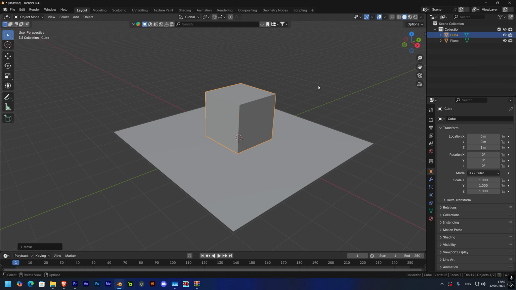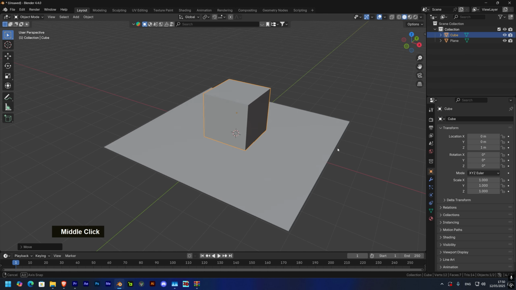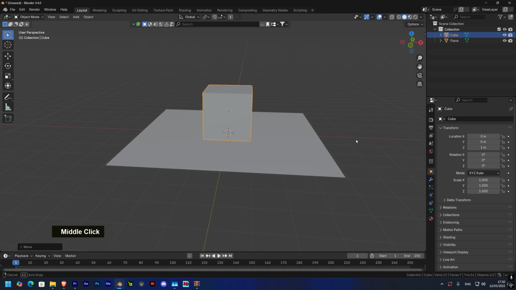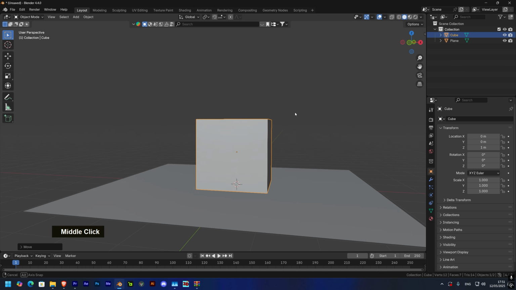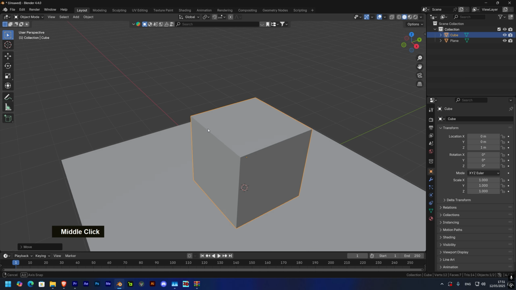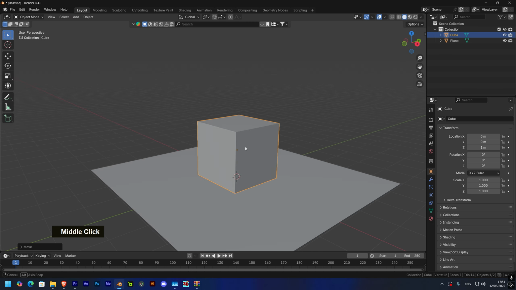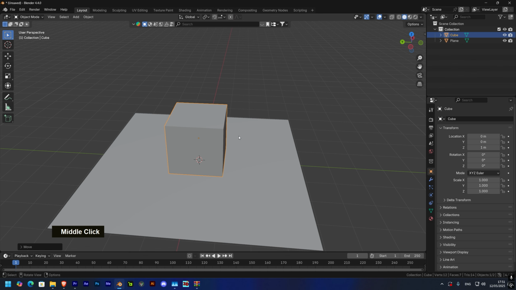In this tutorial we're going to do the inflation simulation on the cube, but you can really use any object you want as long as it doesn't have bad topology and as long as all the parts are connected. So stick to basic primitive shapes or not very complicated shapes, and the inflation simulation will go very good.